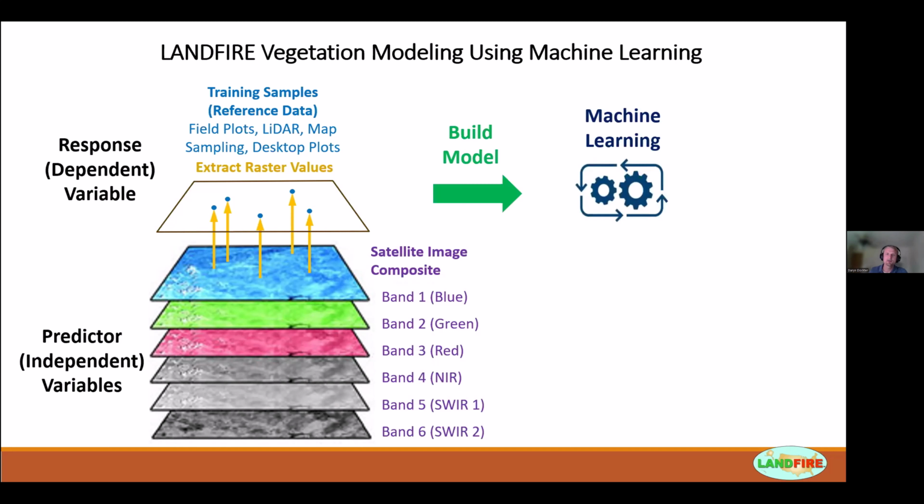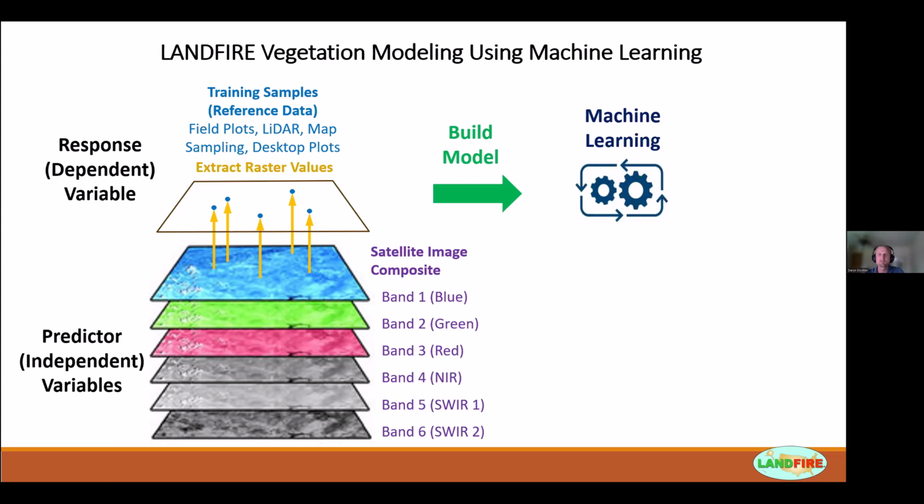So once we have that, we can go ahead and build our model. And as we talked about before, we're using machine learning. So this is an algorithm. There's a lot of different algorithms out there. We've used things like C5, Cubist in the past. You've heard of maybe random forest. It's a really common one. Now people are using neural nets and deep learning, and that can be substituted for this step as well. It's doing the same function.